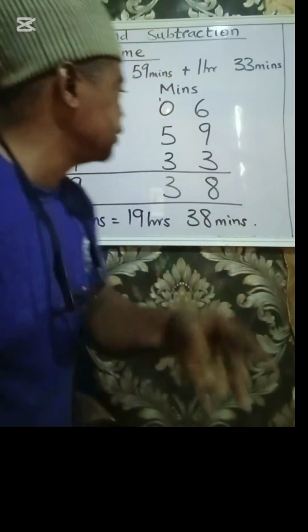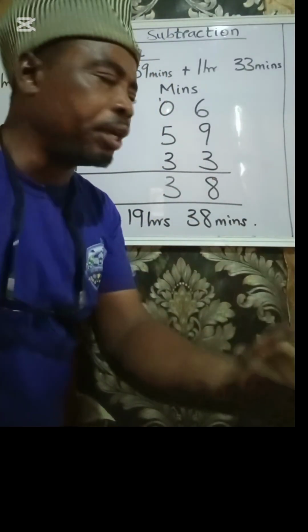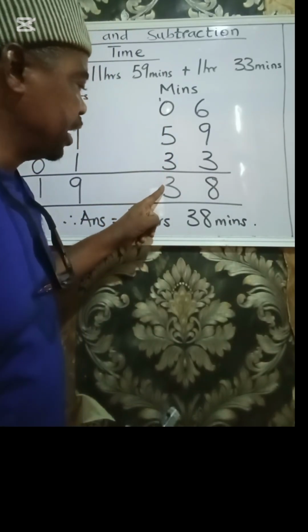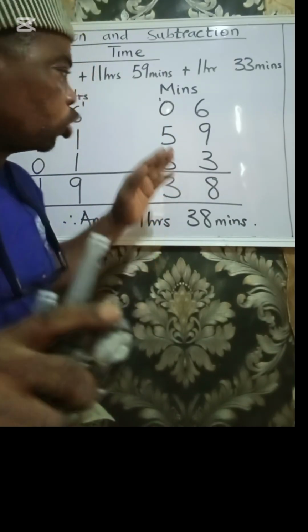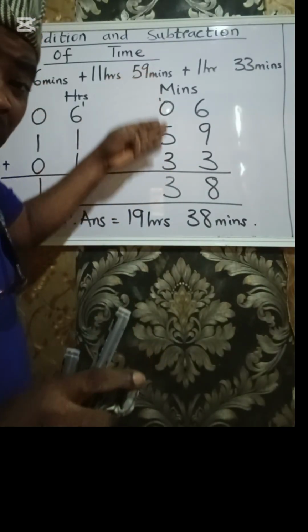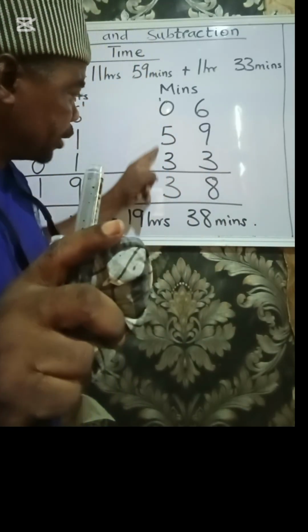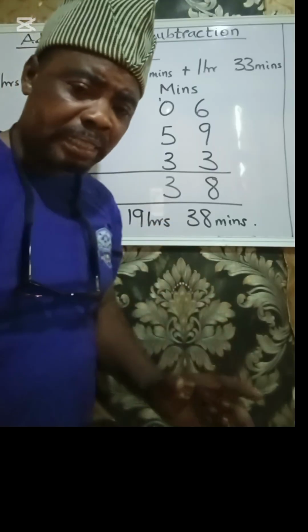2 6s is 12. Then you bring the 2 here and you will say remaining what? It will remain 3. So you bring the 3 here. Do you understand what I'm saying now? So don't think it's only 1 six that we can see. We can see 2, we can see 3, we can see 4, depending on what you get when you add up these ones. So I believe you understand that.